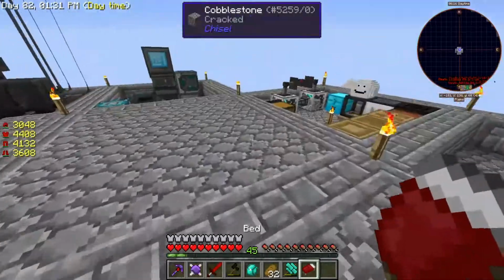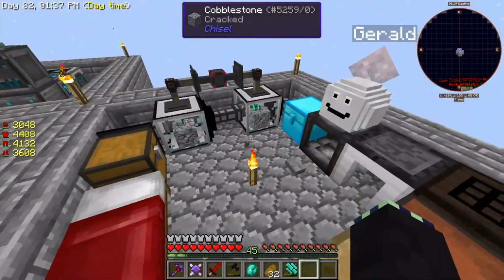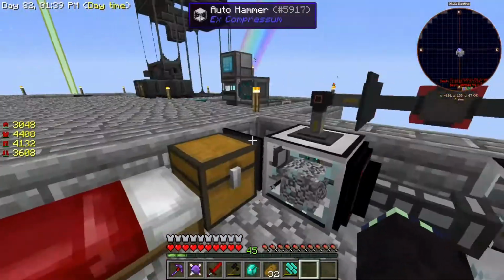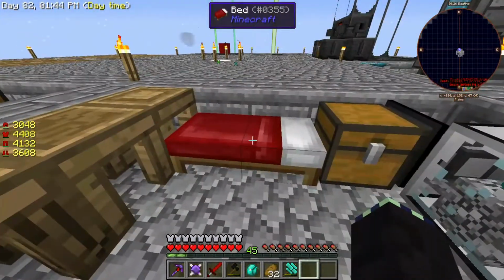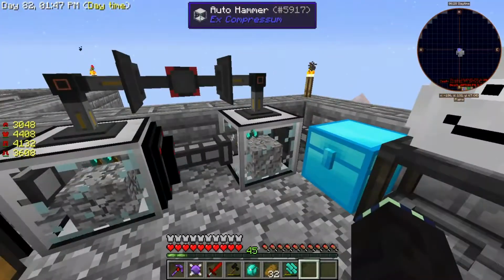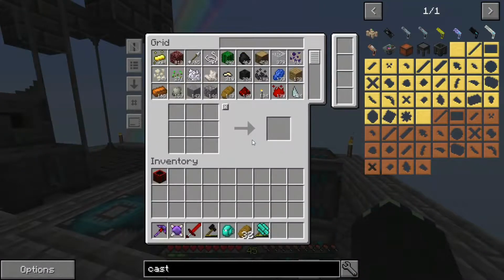And then the bed can just go there. There we go. So this is basically kind of like a living area? I don't know. It's where I can build tools, sleep, store stuff, make everything into sand. And then this is just storage.